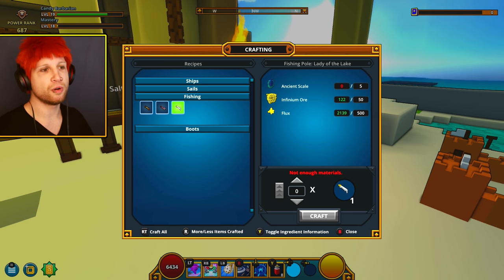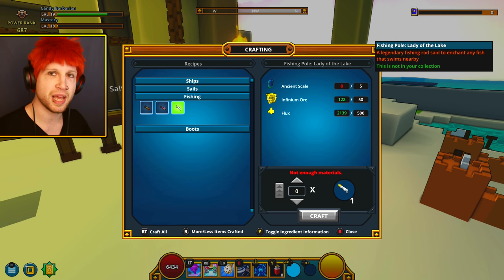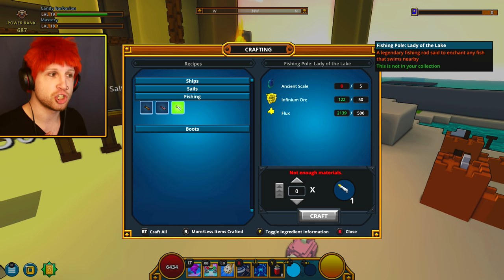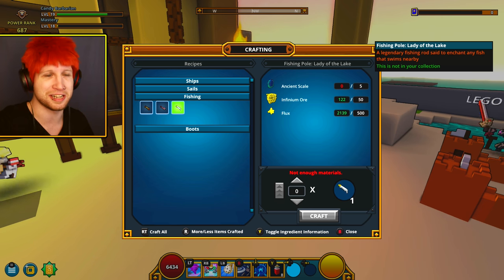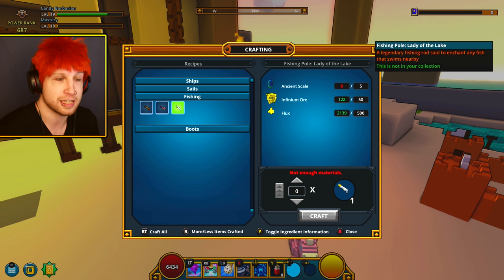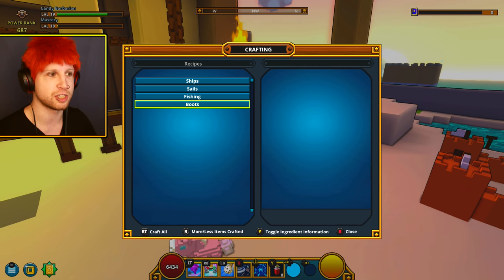So that's pretty cool. Now, the ancient scales, if you're sitting here wondering, the way that those end up working is depending on the biome that you're in and some of the areas that you're in, for example, the hub, you can get different types of ancient or enchanted fish. Now, in order to get any of the enchanted scales, as far as I know, anyways, don't quote me on this, you're gonna need the Wish Fisher fishing rod, or maybe it's the Lady of the Lake one. Maybe it is. Yeah, there it is. It would be the Lady of the Lake because it says to enchant any fish that swims nearby, right? So I guess you need the Lady of the Lake in order to get enchanted fish. Otherwise, you're going to get ancient fish. And the way that that's going to work is just randomly.